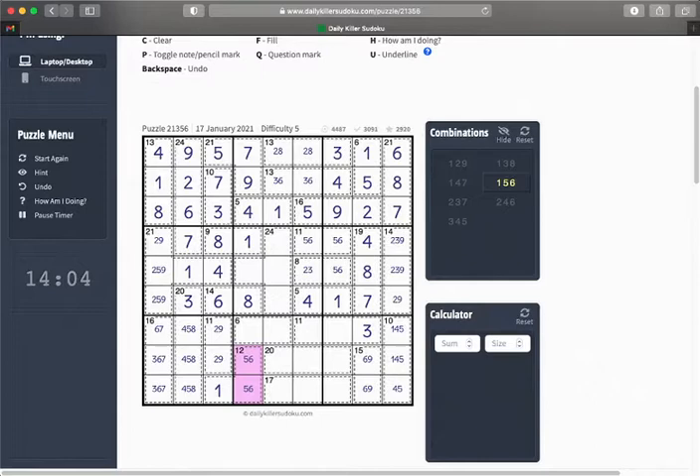What are we missing? 1, 2 — we're missing a 2 and a 3. So that's got to be a 2,3 pair. There's a 3 there, so that's got to be a 2 with a 4. That's got to be a 3. Which means that can't be a 3. That's got to be a 6 to make the 8. That can't be a 6, and that can't be a 5. That can't be a 2. You can also figure out what this is — if it's got to have a 3 in it, there's only one combination left. So that's 5,7,9. 5 and a 7 in there — good, that gives us the 9. That 7 gives us a 5 and a 7. That 5 cleans that out. So if that's a 2,9 combination, we can take a 9 out of there.